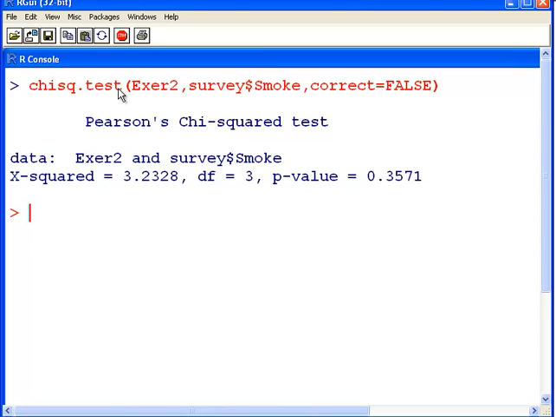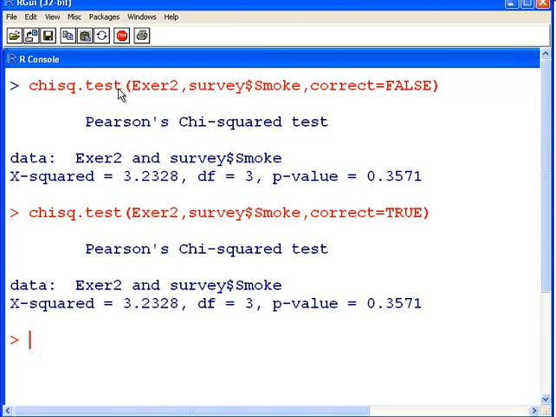It can make a difference in general, but it doesn't actually do anything in this data set. If you're doing a pen and paper exercise to get the chi-square test statistic, you will not do it with Yates correction. That's everything I want to say.